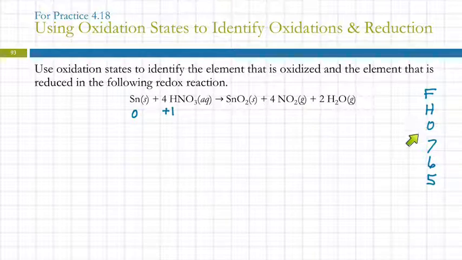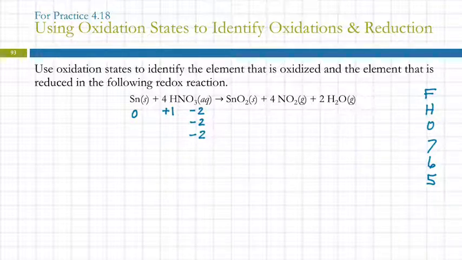Well, we still have 2 left, so we'll continue on down the line here. After hydrogen is oxygen, and we have oxygen. What does oxygen want to be? -2. So oxygen is -2. We figure out what nitrogen is because all of the oxidation states have to add up to the overall charge. This is a neutral molecule, so all the oxidation states have to add up to 0. There are 3 oxygens. They are each -2.